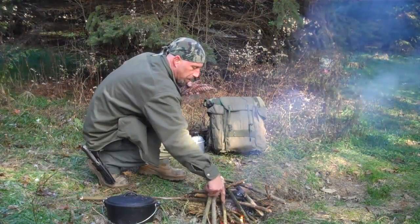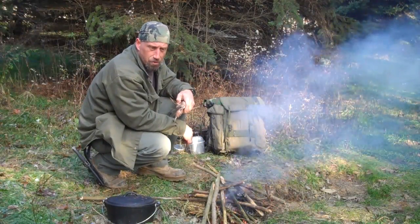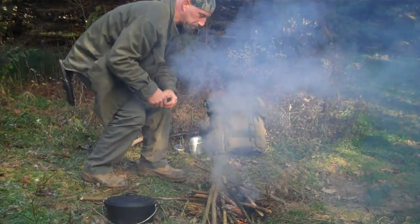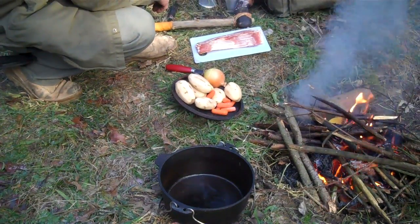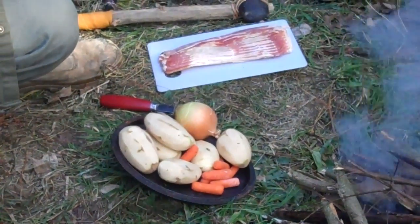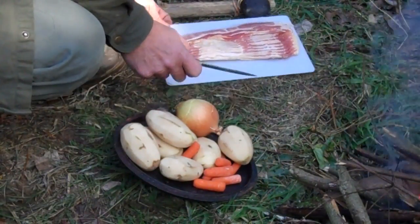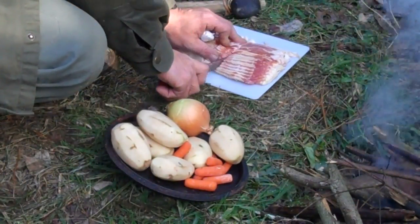And what we're going to cook today is some good old meat and potatoes. Literally, we're going to do a potato soup. Nice staple diet of potato soup. Alright guys, what this dish consists of is potatoes, carrots, onions, and bacon, and a few secret ingredients that we'll let you in on. What I'm going to do first is fry up my bacon. Cut it up into small chunks.